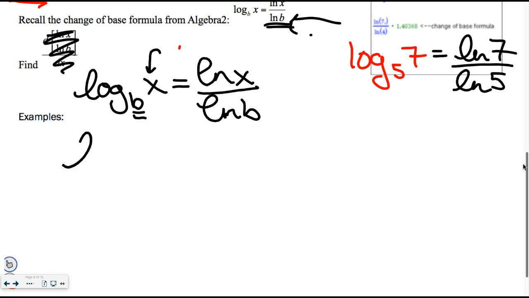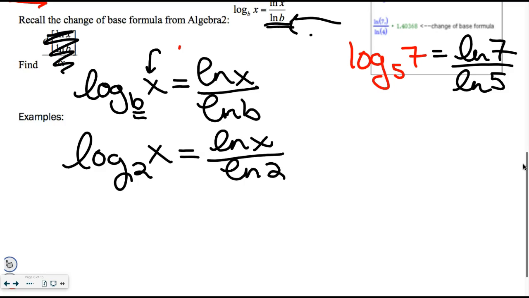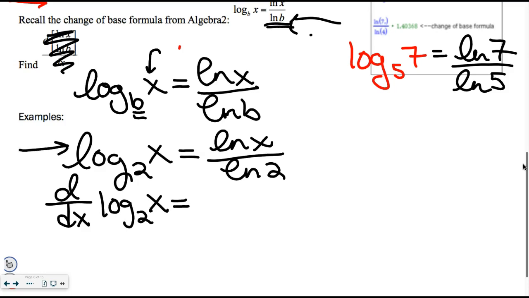I'm going to give you a base. If I were to rewrite that with a change of base, what would it be? ln of x over ln of 2. Make sense? Now if I were to take the derivative, you'll be able to do these in your head once you see them working. You change any non-natural base. Like if that was log base 7, it'd be ln x over ln 7. Now watch when I take the derivative.